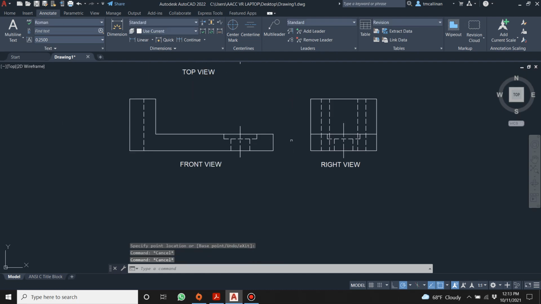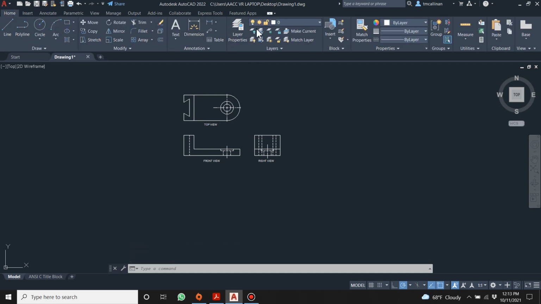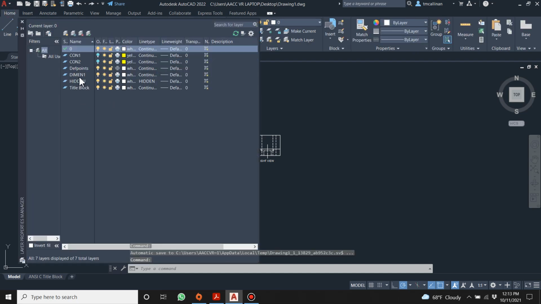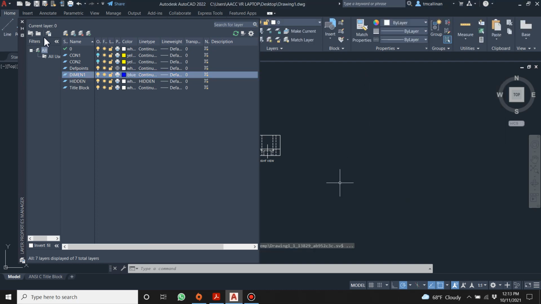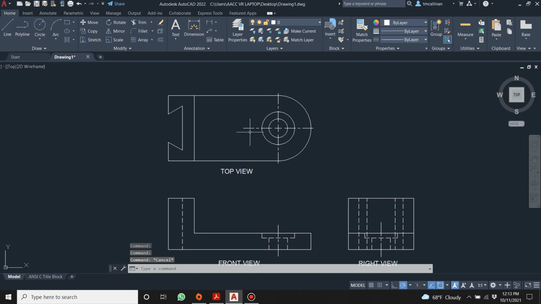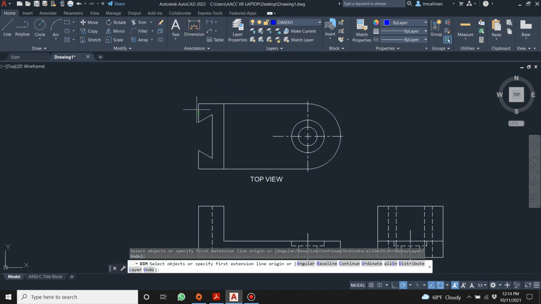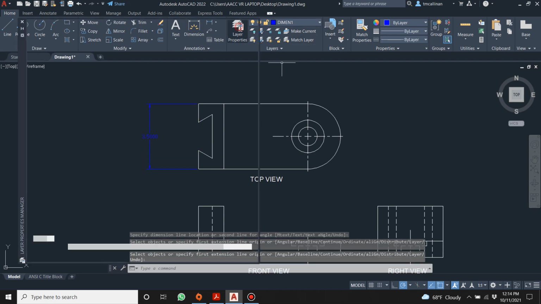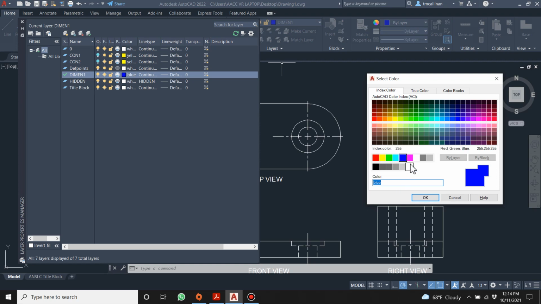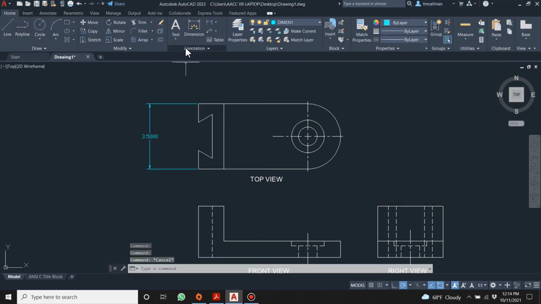Okay. All right, let's go back. Dimension. I'm going to go with the dark blue, and we'll just start throwing some dimensions in here. Look, the dark blue is hard to see. We'll make it a light blue, and let's fix that precision.